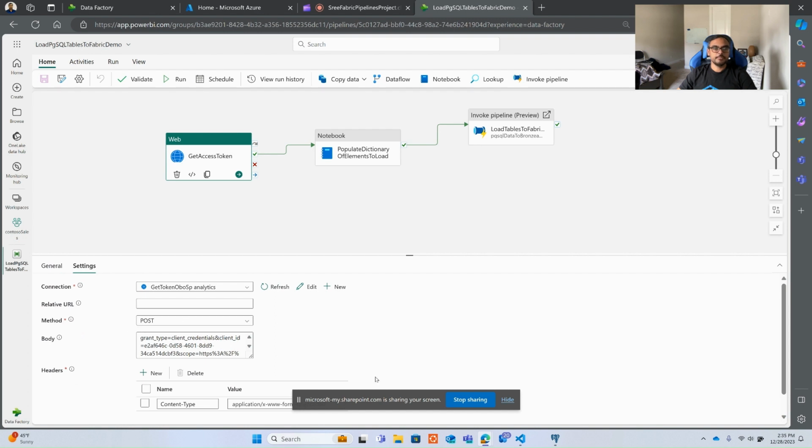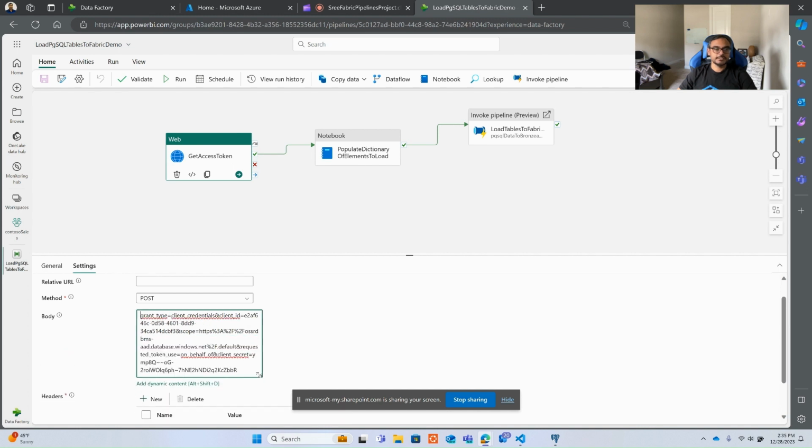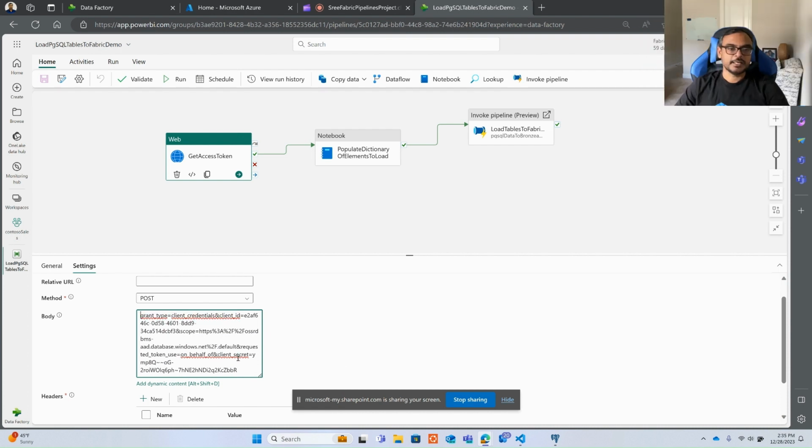Of course, you need to make a POST call as I am showing here. The content type is so and so, and then you have to give the required information within the body, saying that you are providing the client ID and the client secret, etc. On behalf of that, you are asking, okay, give me a token, right? So this token is the access token that we use down the line, which is the same as the access token I used when I logged in manually.